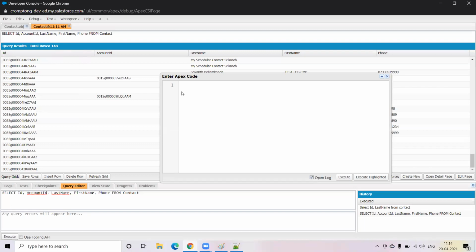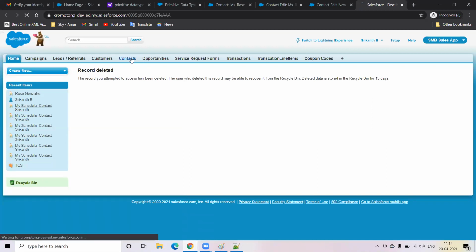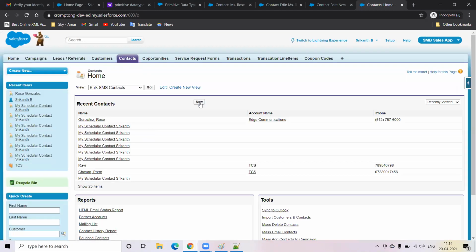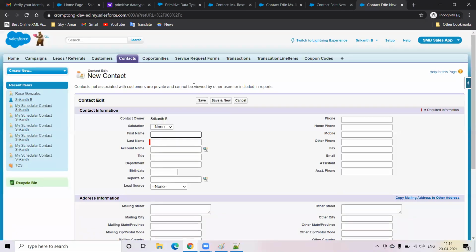Tomorrow we'll work on the sObject related variable declarations, and we'll see how to create a record from the backend code, because we know creation of data from the front end by clicking on new, supplying the data here, and clicking on the save button. Similarly, I want to do it from the backend code. We'll see that tomorrow.